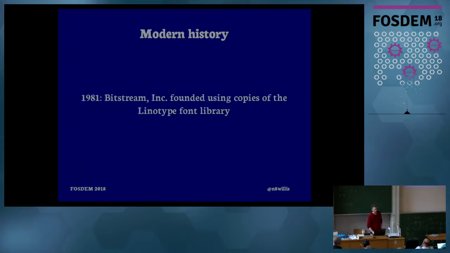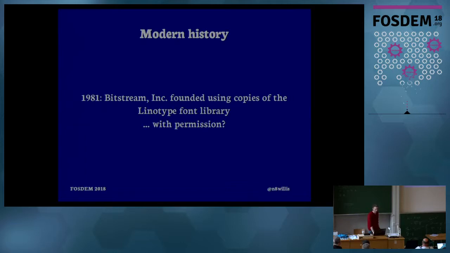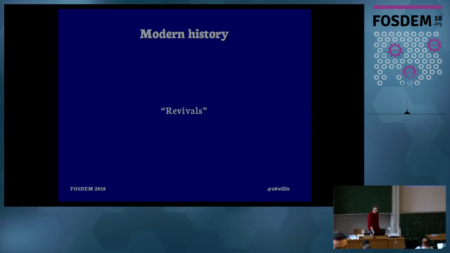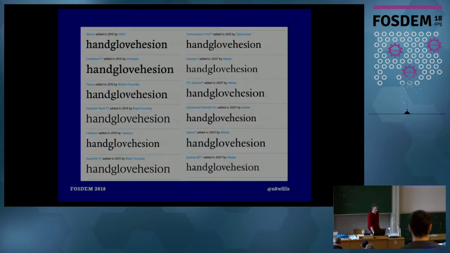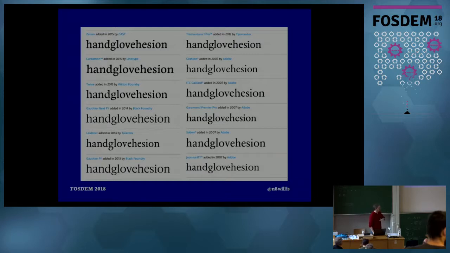CompuGraphic was widely regarded as just wholesale copying other people's stuff. Today we have this situation where there are a lot of similar fonts from competing companies. A lot of those are revivals, which is interesting to look at. If you search on a site like MyFonts, you can find hundreds of versions of Garamond or Grandjean — the same look. It was originally mislabeled Garamond, then they figured out Grandjean was the actual designer's name. They're not all the same, but everyone has it and they are all basing it on the same model.